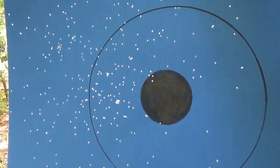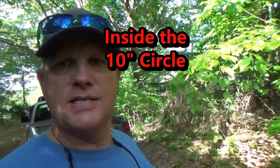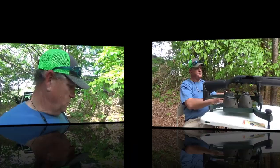Just a little off to the left. So that lets me know. So that was approximately 95 to 96 shot, and the pattern was a little off to the left. So if I would have centered that, it would have brought it well over 100 shot. So anyway, I'll just make a little adjustment to the shot pattern and we'll see.